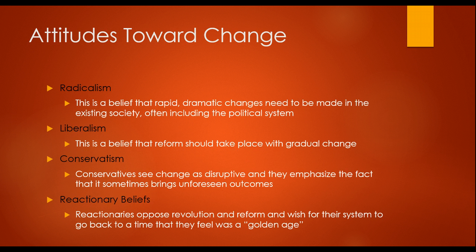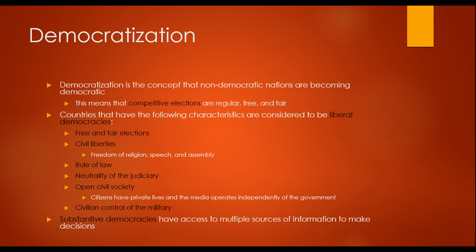So we also have reactionary beliefs. Reactionaries oppose revolution and reform and wish for their system to go back to a time that they feel was a golden age. So we're going to see this kind of concept a little bit when we talk about England, and we'll talk about that when we get to that. But reactionaries don't believe in change really in any sort of way, and if they do believe in change, they believe in going back to how something was before.